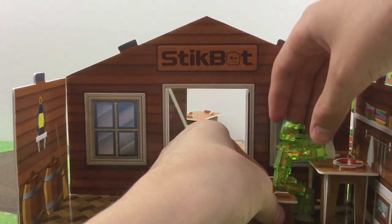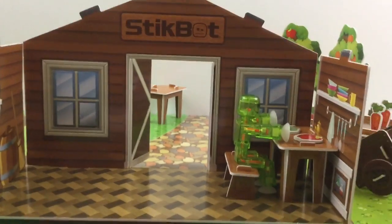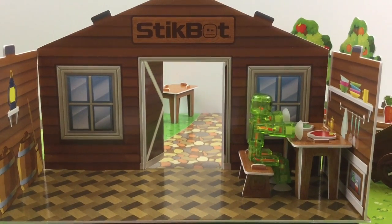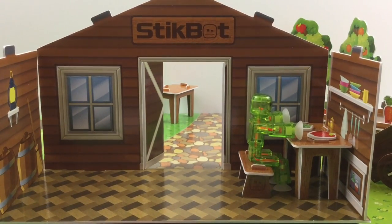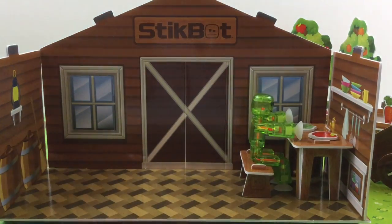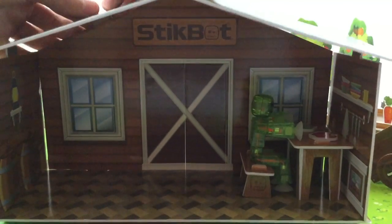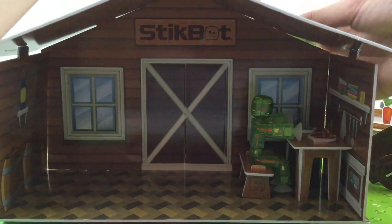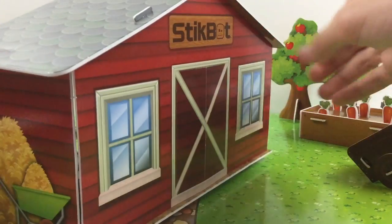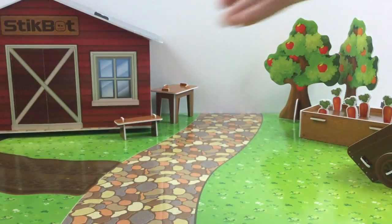All of the hard-earned crops can be eaten here or just taken off to another company just to sell and make money, even though this farm has worked so hard for it. But hey, people will do anything for money. So you can just close the barn up, put the roof back on. Good. Let's just do that. And there, you've got a barn, which is awesome.